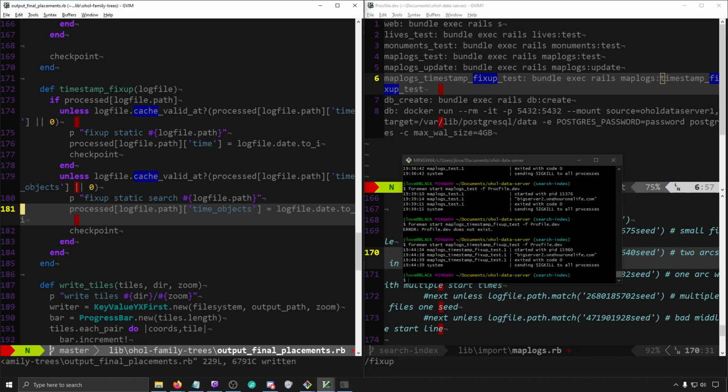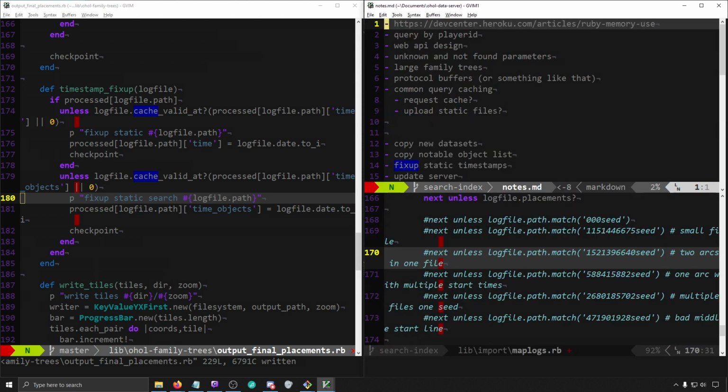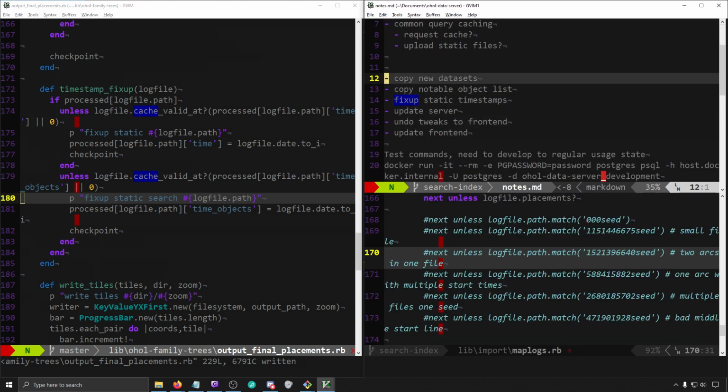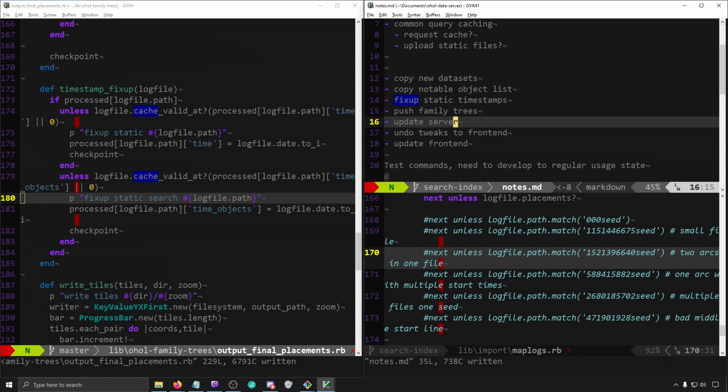Okay, so we're gonna have one more commit on this repo. Oh, part of our deploy is we have to push family trees so that it can be used by the server. Fix up timestamps.